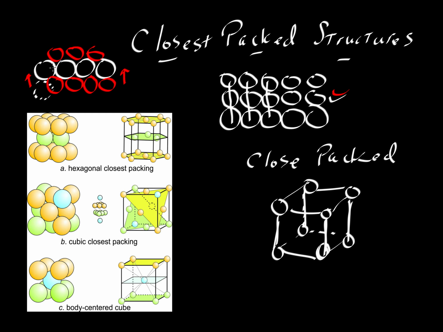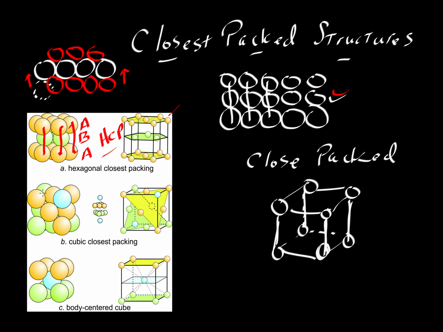Depending on how we take advantage of those divots, we could do it in repeating layers, where we have an A layer shown here in orange, and then a B layer shown here in green, and then this is also an A layer because it's directly above these. So these are in analogous positions. We just really have two layers that are repeating over and over again. In that case, we call it a hexagonal closest packed, or HCP. It comes from the fact that if you start connecting atoms with bonds, you can work out a hexagonal type structure.